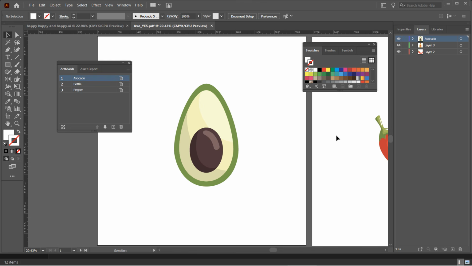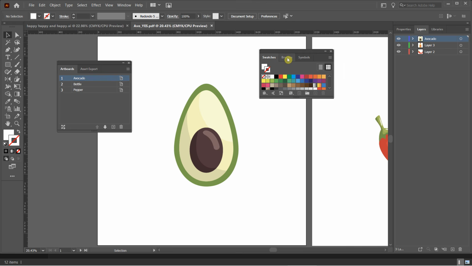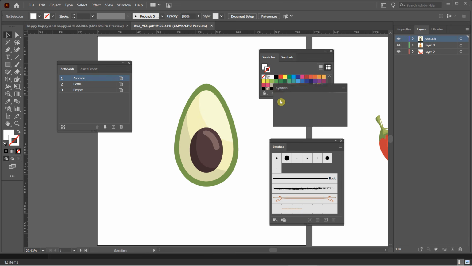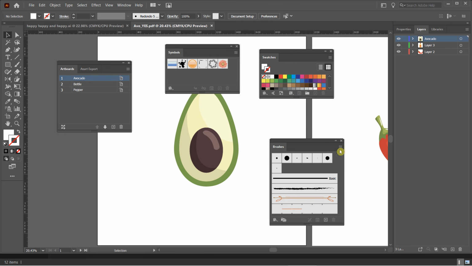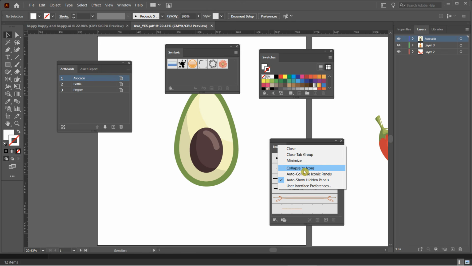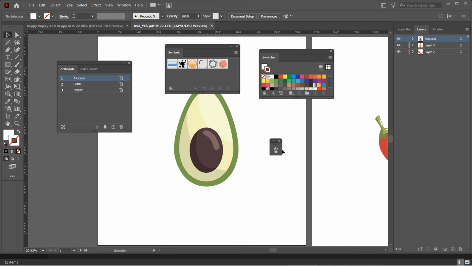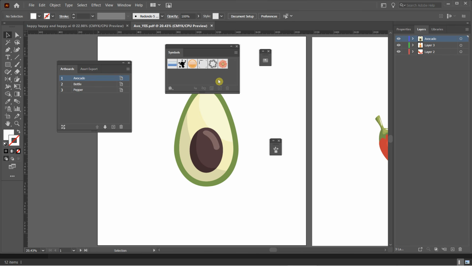Now, let's just say I'm good to go with this, and I want to really customize this. So what I can do is just start moving these things around, right? Taking this apart. These guys don't belong here. Okay, great. We worked with brushes in the last exercise, but I still actually want that there. But I don't want to take up all this space. So if you right click on here, you can say collapse to icons, and that's pretty cool. Let me go ahead and do the same thing for swatches and maybe even for symbols.